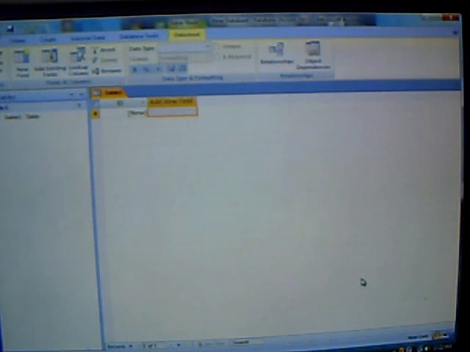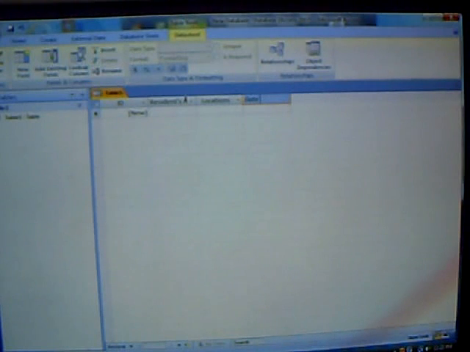You are now in the table view, and you can add new fields or headers for your field by double clicking in this field area that's in yellow. Let's say I want to have a list of animals at a shelter. I want a resident's name. I want the location, since there's more than one kennel.